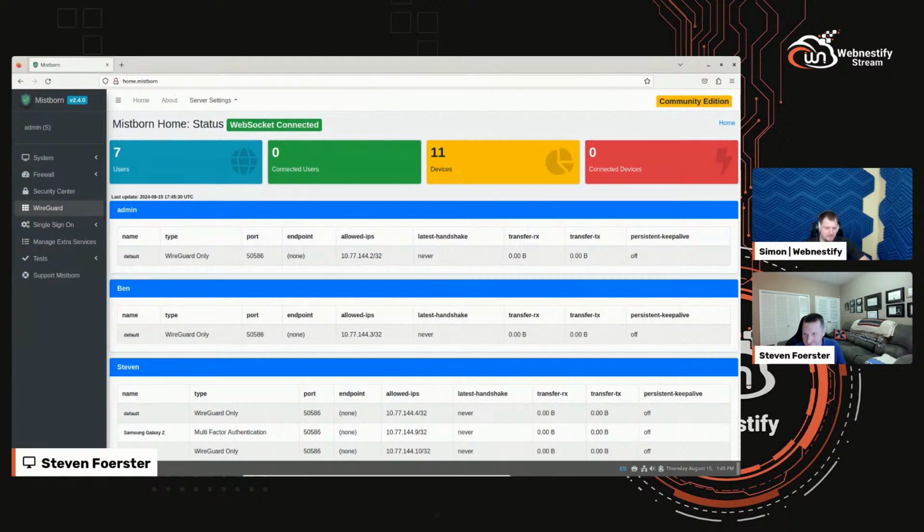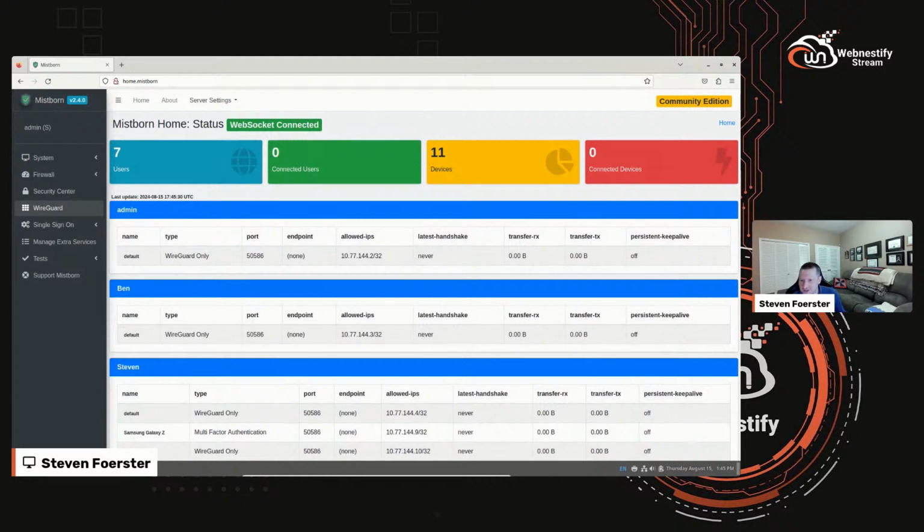Yes. Okay. So this is a locally running instance of Mistborn. I'll quickly go over some features, and then I can show you how I get it up and running on a cloud instance. I've got a mix of uses. I've got one version of Mistborn that I've kept here at home, and it just keeps running. It's been running since 2019, I think, and I just keep it updated, and it's never failed me at all. Never had any problems. Always been up. It is a rock.